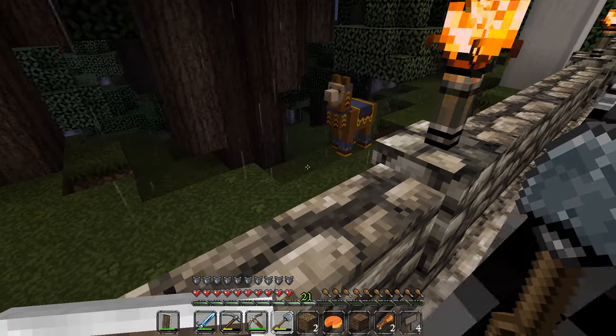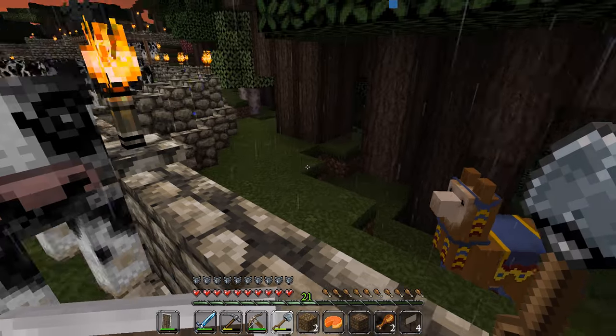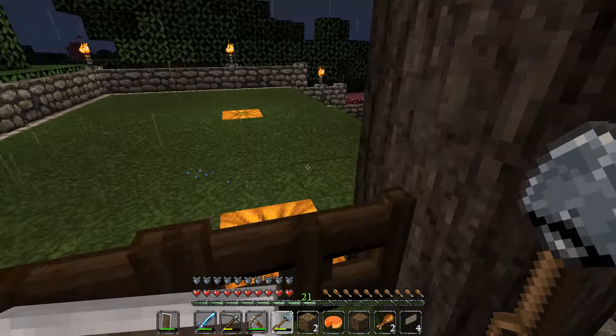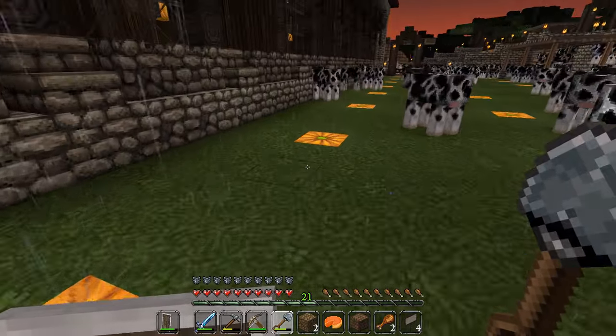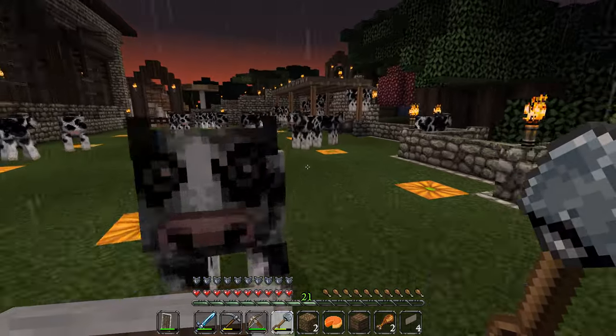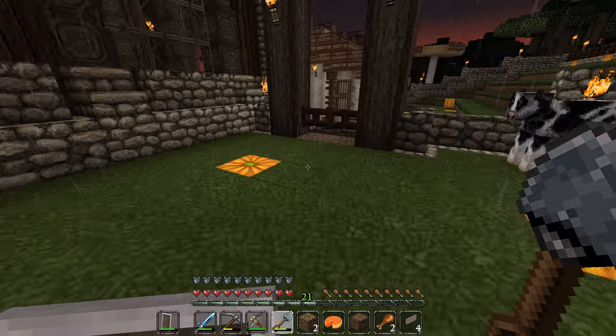Looks like our traveling trader is back again. There's one of his llamas. Yeah, I hear him. He's back there somewhere. Might have to see if he's got anything decent to trade again. I don't have any emeralds for him, though, at this point.